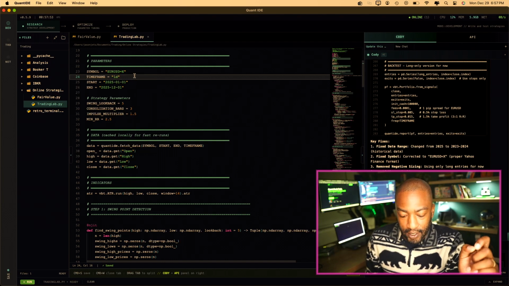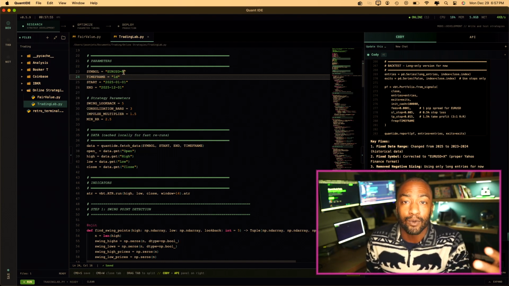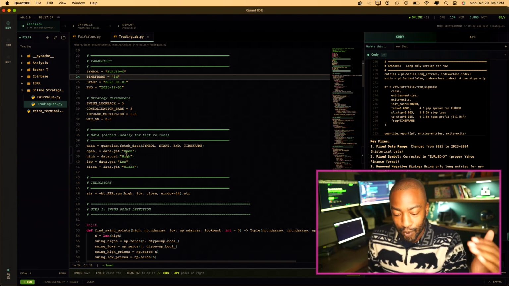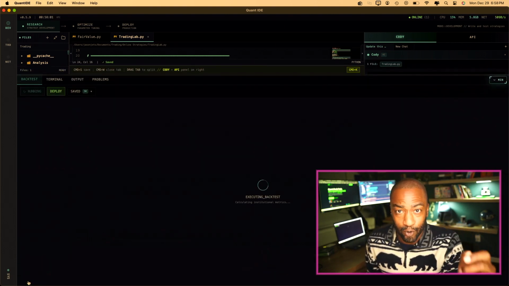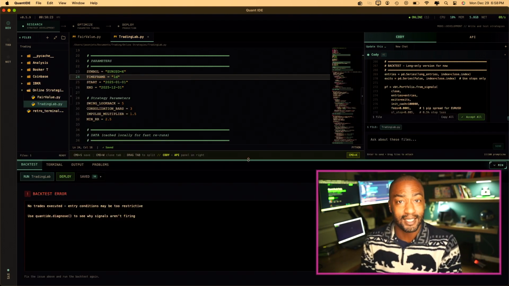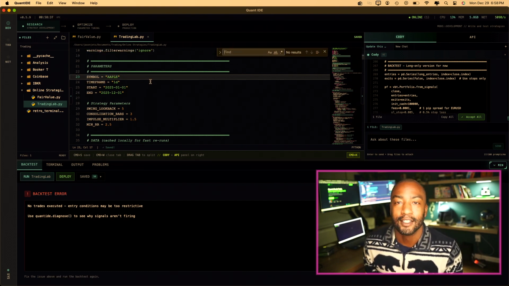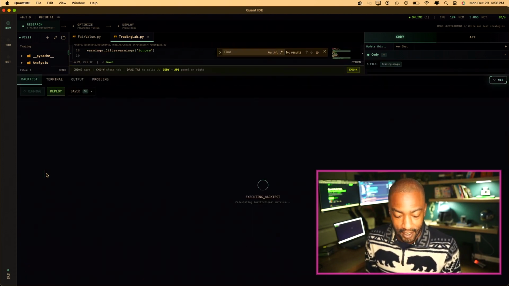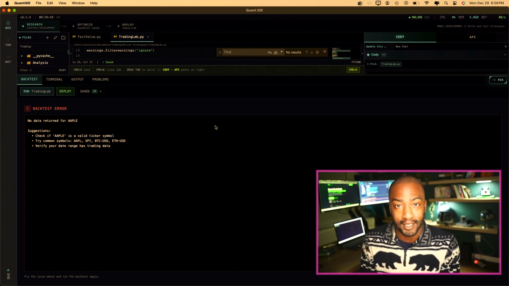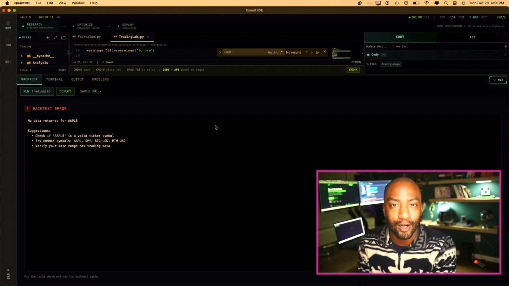Let's start off by running this on EURUSD, since that's what we ran the ICT strategy on, which is currently in the lead. And we're gonna do it on the 1-day time frame. Okay, it looks like on EURUSD, this didn't take any trades on the 1-day time frame. So I changed it to Apple instead. Let's see if that does anything. Okay, so it didn't take a trade on the 1-day time frame on either a currency pair or a stock.